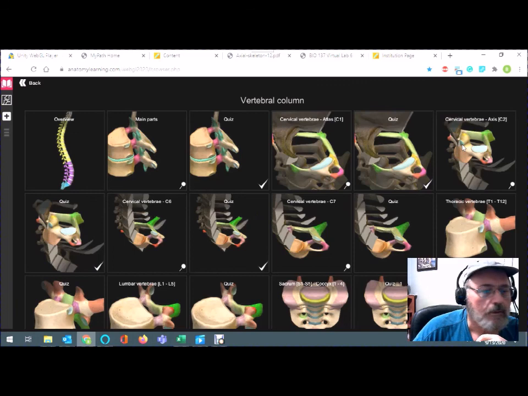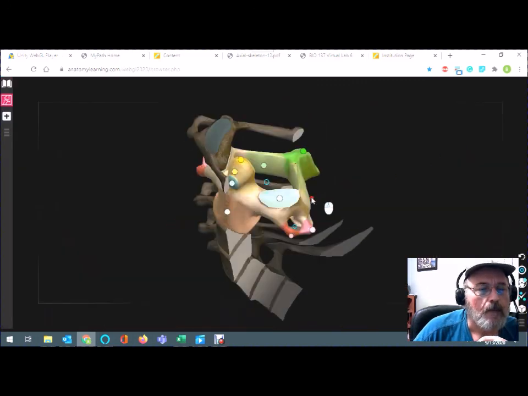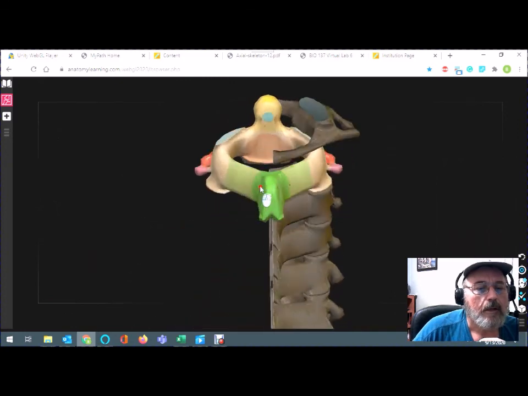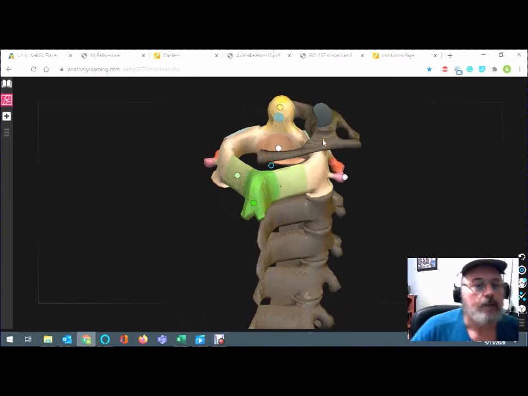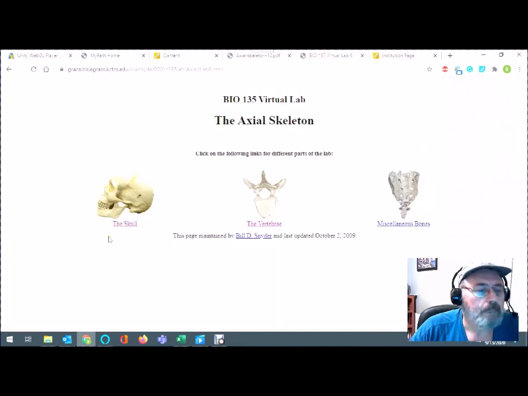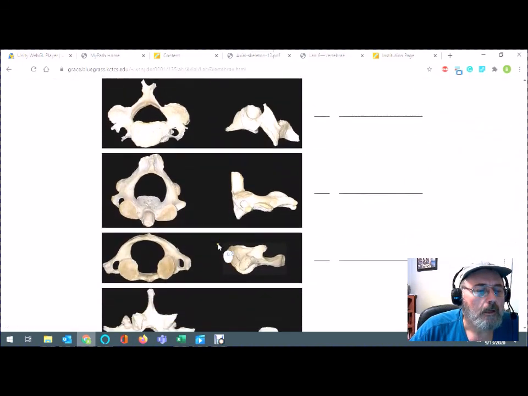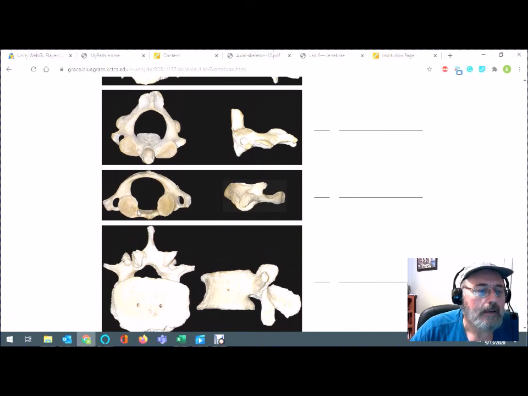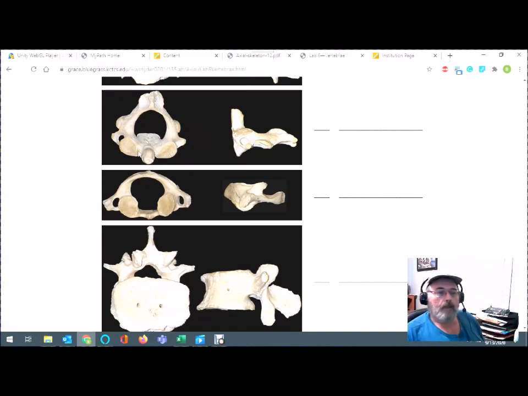So let's take a look at these two vertebrae. They're only showing half of the axis here, or the atlas here, so I'm going to go to a different view. If we scroll down, that's the atlas. It has a particularly large vertebral foramen. It doesn't have very much of a spinous process at all. And these are the transverse processes. This vertebral foramen is very large because the second cervical vertebra is the axis. The axis has this little pin that sticks up called a dens, and that dens sits right in there.